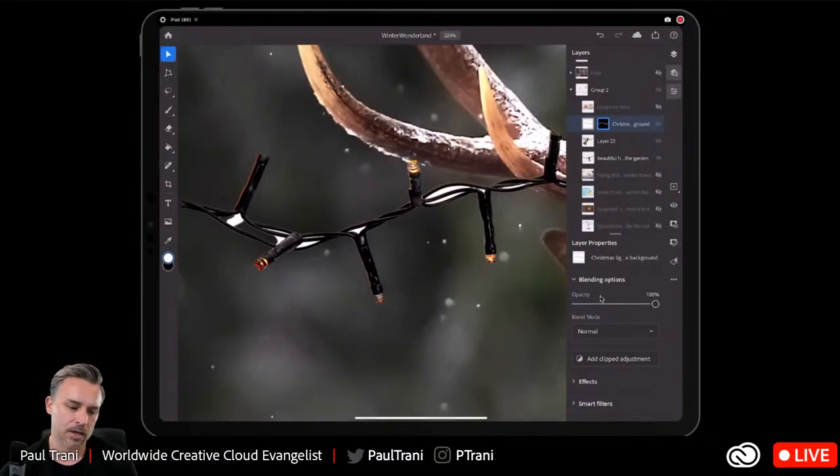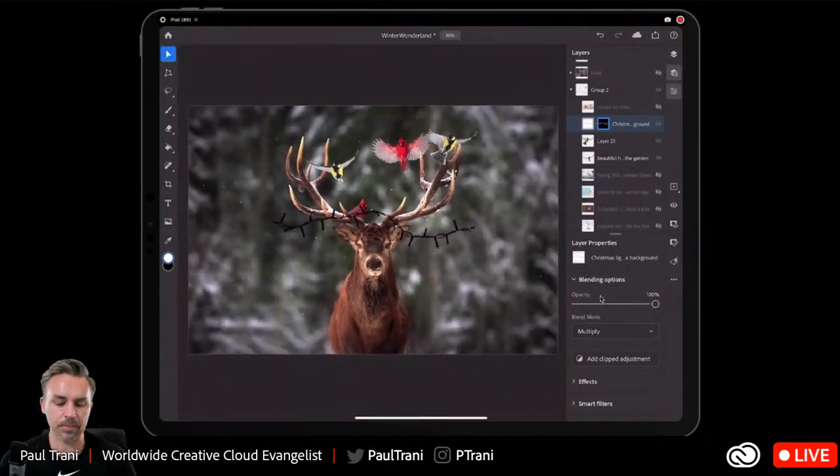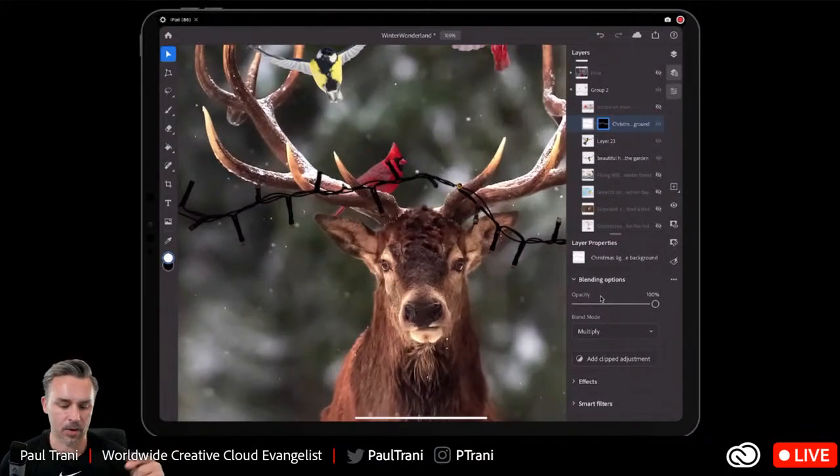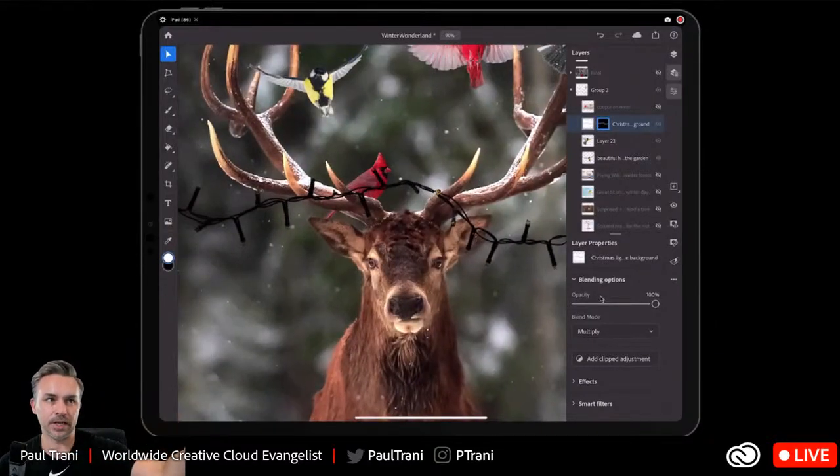One thing that is not on Photoshop for the iPad, there isn't like a select color or brightness or anything like that. But what I can do with this is I can go in here and change the blend mode to something like darken. And that, or actually even multiply works out great. Right, so I could just potentially change the blend mode to get rid of that white. Right, and I get it, it's a little dark. I can make it brighter, because the issue is, Felicia and Steve, you probably know this, is that this black is way too black. It's not going to work for this photo.